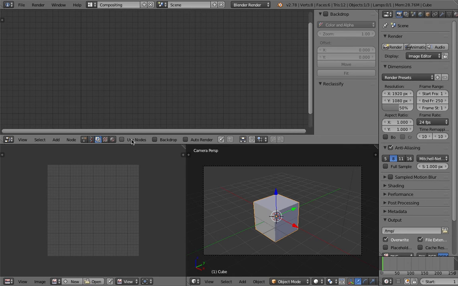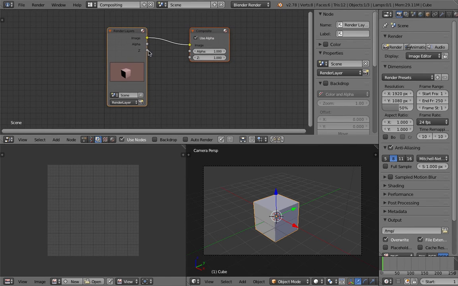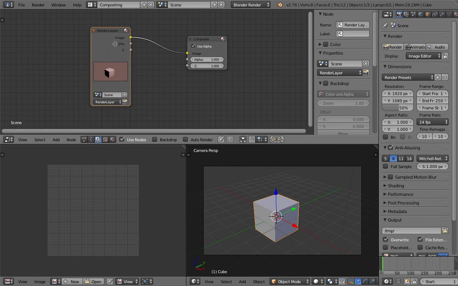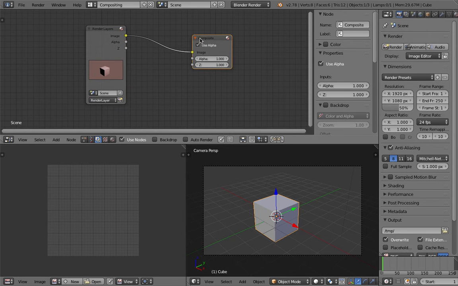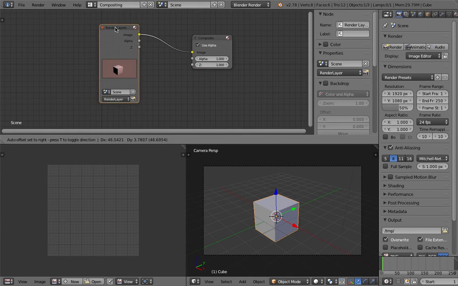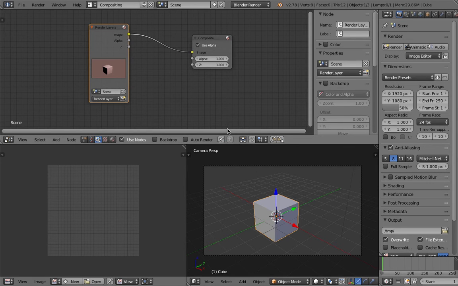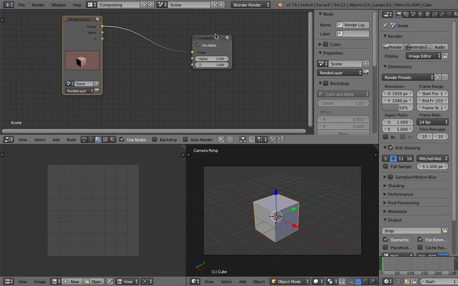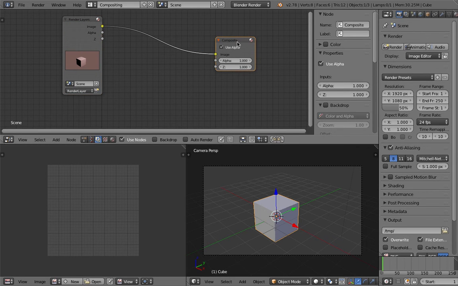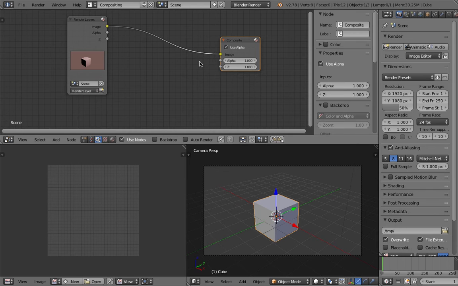You can click on use nodes, and here by default it's going to give you this render layers. That's the 3D render that I just did, the default 3D view. Don't worry about this. There's a composite node where it puts all the images together for your final result.